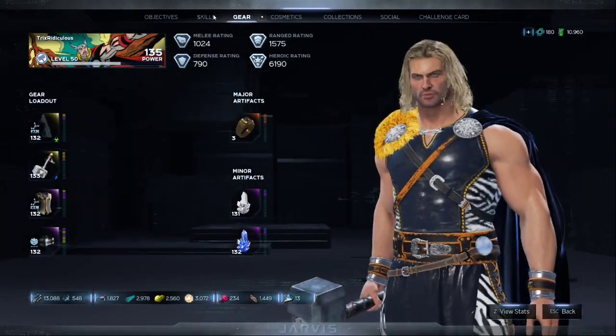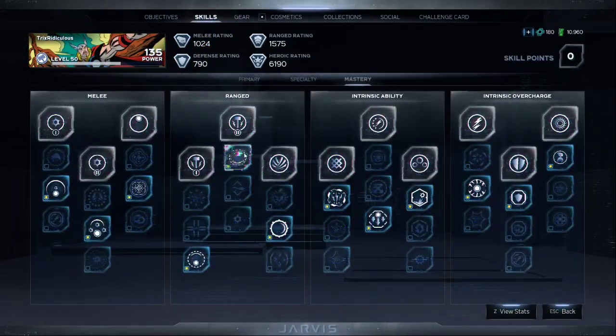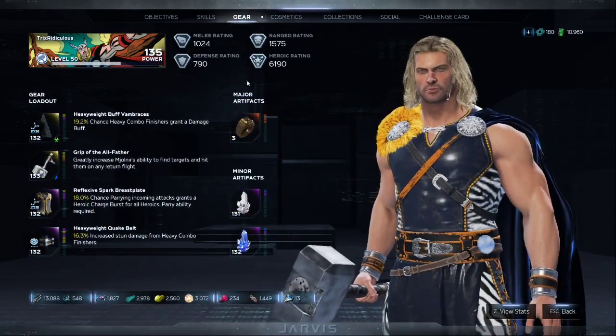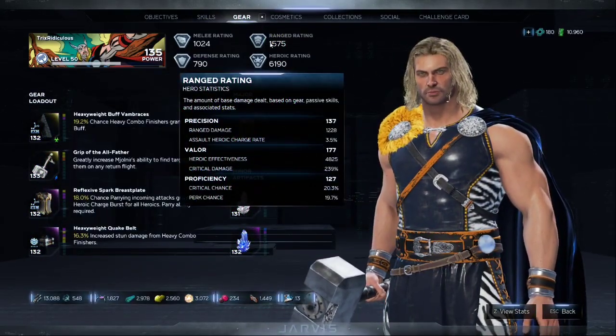And combine that with the skill we were just talking about, the Critical Return, that's going to increase the crit chance of the comeback by 35%. So we're going to be knocking dudes all around, basically like a steamroller from Captain America, but every single one of those hits is going to have that extra 35% crit chance. So it's absolutely ridiculous, and that's why we really don't have to spec too much precision.